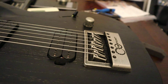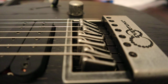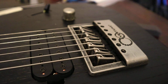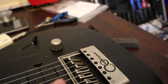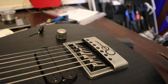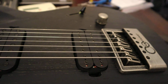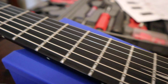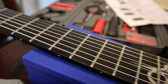Alright, so the guitar is now tuned up. As you can see, most of the strings are in zone 2, and the remaining two are in zone 3. As I said before, make sure the gauges you're putting on are optimized for the spring tension in the back and the saddle tension, so you can lock all the strings and have them not bend if you choose to. In my opinion, just go on the Evertune website and double check that the strings you're using will all be locked.